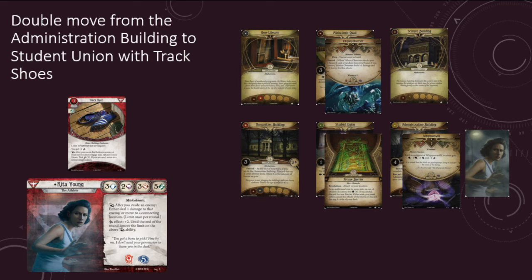An investigator with Track Shoes in play gets +1 agility, which is amazing for investigators with high base agility skill values such as Rita and Wendy Adams. The shoes also let an investigator take an additional move action each round, ignoring any enemies at their location, as long as they take a move action first.